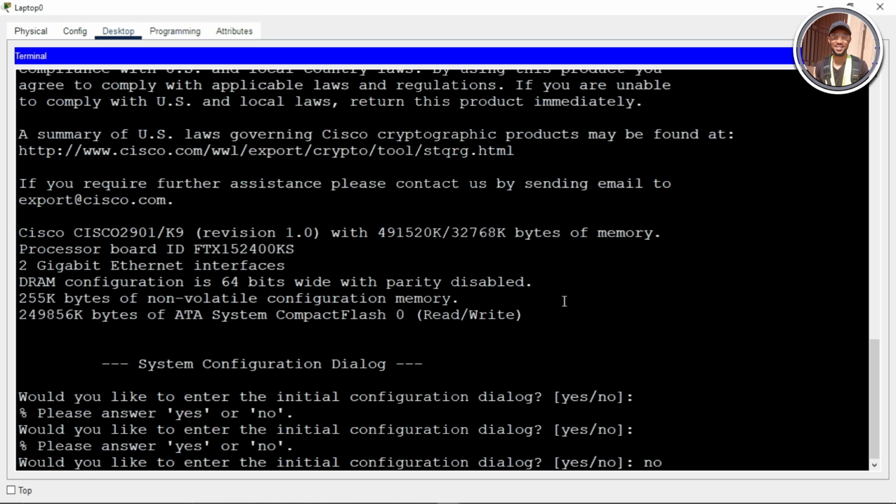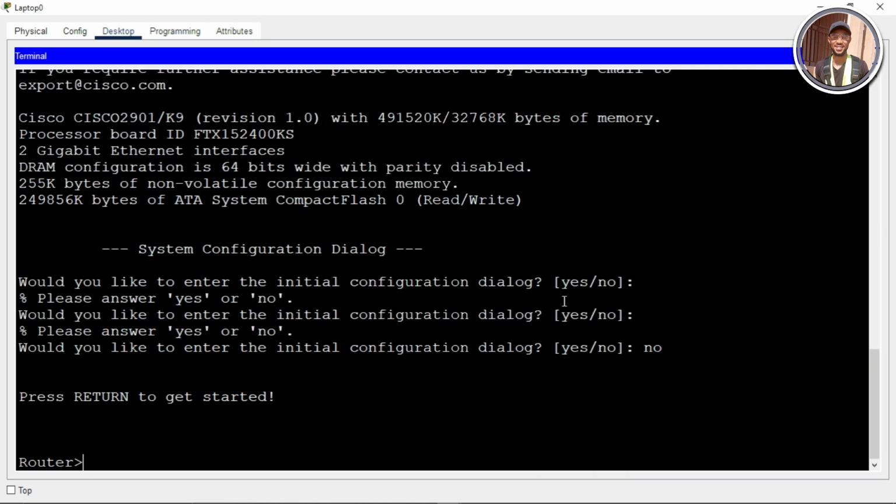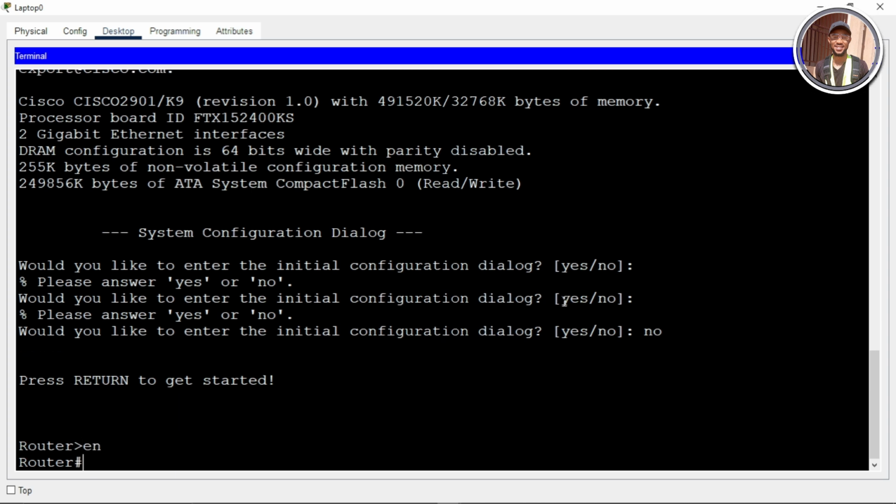So from here, no. So this is the user exec mode. I strongly recommend, if you have not watched my video on basic modes and basic configuration on Cisco routers, go to that playlist on my channel and look up the video. Here I'm going to go to the privilege mode using enable. Let me see how many ports we have on this router. So we're going to use this command, show ip interface brief.